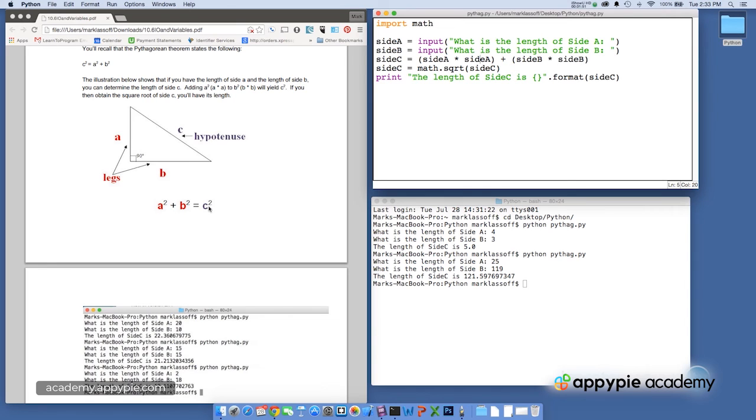That gives me C squared. But I need to take the square root of that with math.square root of side C. And then I output the length of side C to the user, again using my format and print command. So this is the application of Pythagorean theorem, and we've actually got a program now that does something useful.